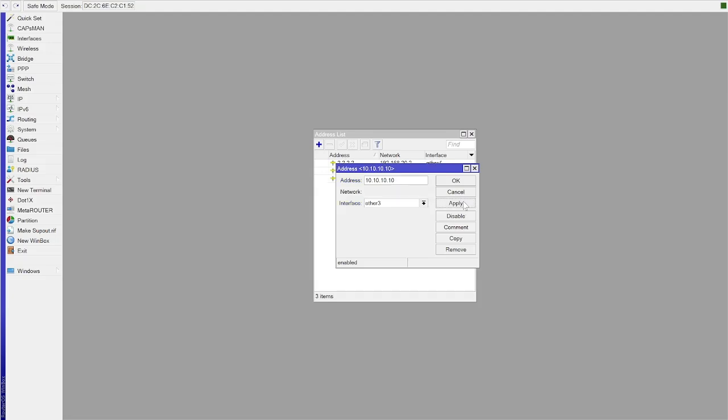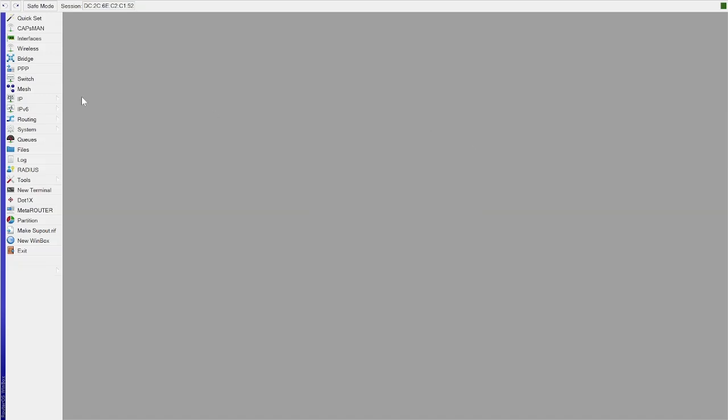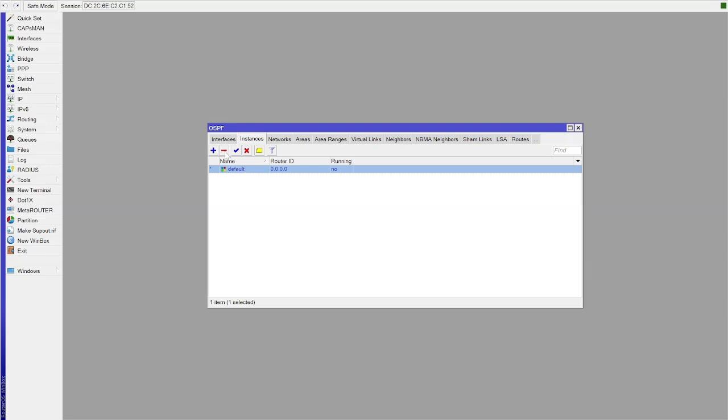Okay, start this. You can open the menu Routing, OSPF. Start this. Okay, start this.